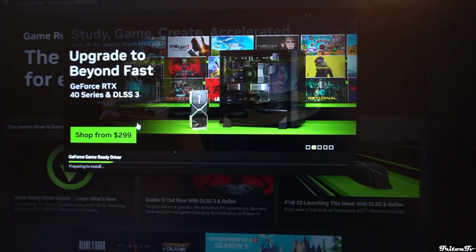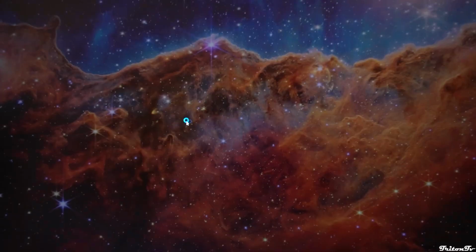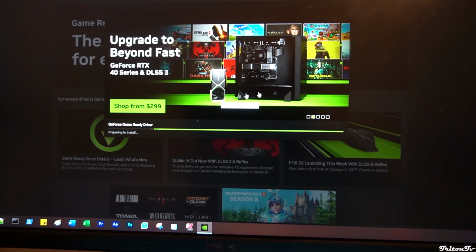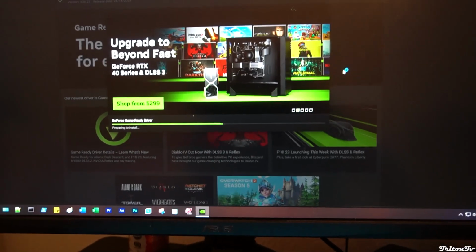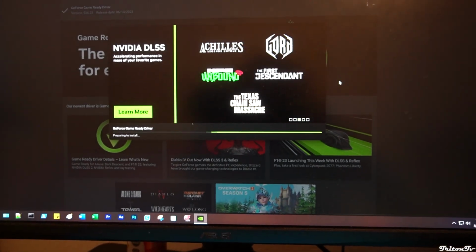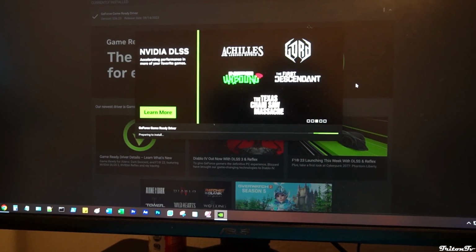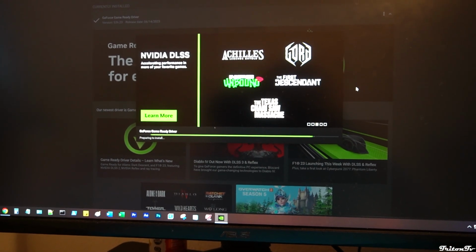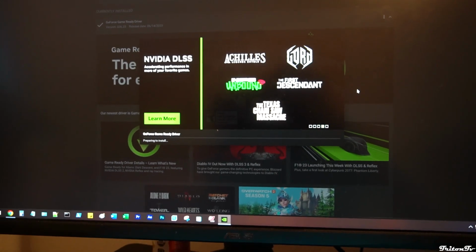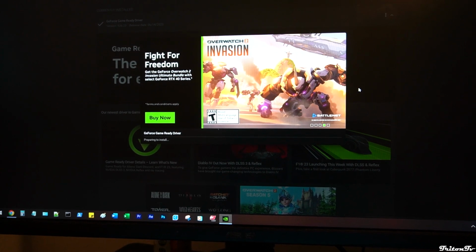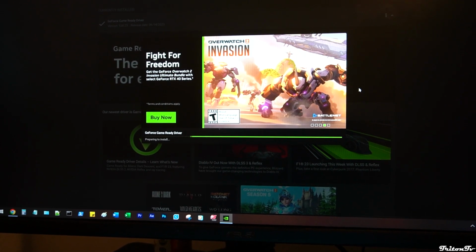So yeah, you're going to see this little pop-up thing here. It's going to do its thing. It's going to ask if you want to do the upgrade. It only takes a couple minutes, and the screen will probably flash like once or twice. It usually updates the audio drivers as well if yours are out of date.